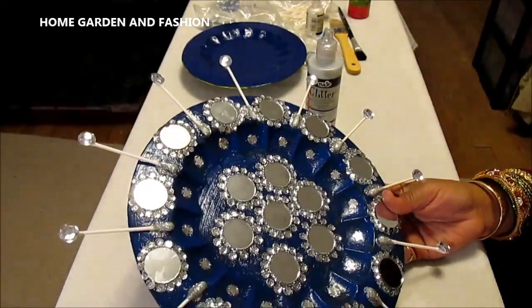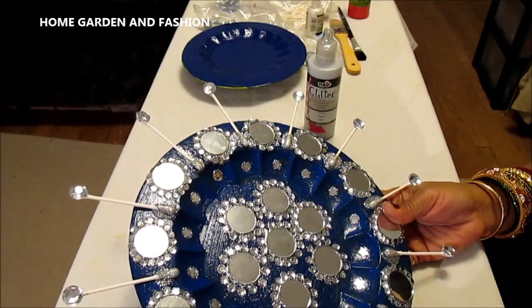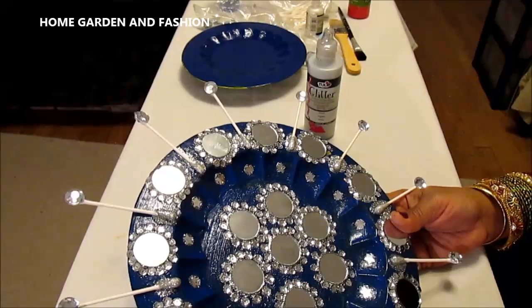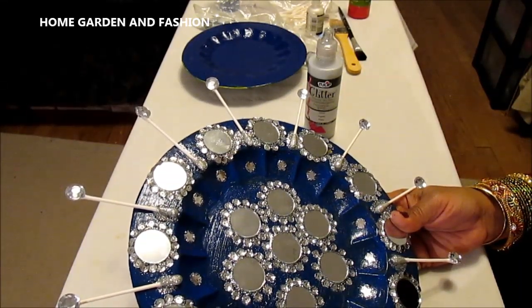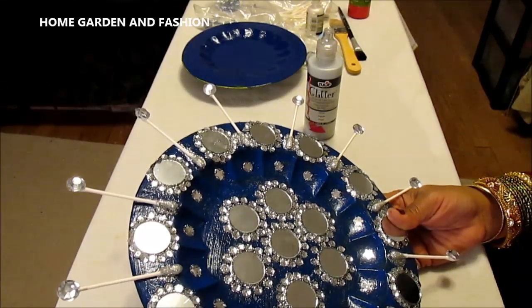Now these plates, you can buy this kind of plate in any craft store, and then you can choose to color it with your favorite fabric paint or any kind of other acrylic paint. But I use fabric paint because they are kind of better glossy.